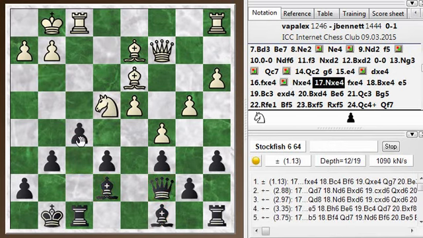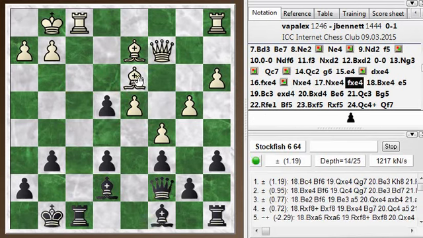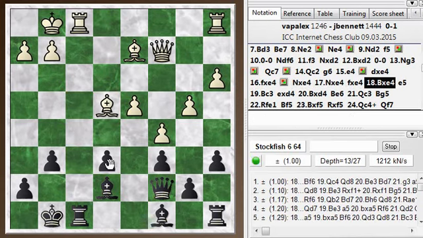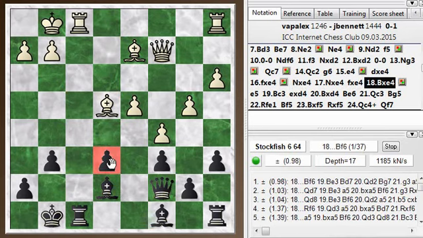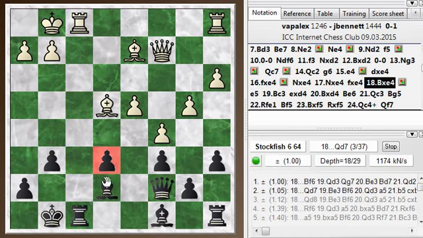Knight takes, take back with the f-pawn, and he just takes here. So now I've got an isolated pawn here that he can attack on d6, and he's weakened the pawn structure around my king. So I need to play a move like bishop f6. Yeah, that's a good idea.